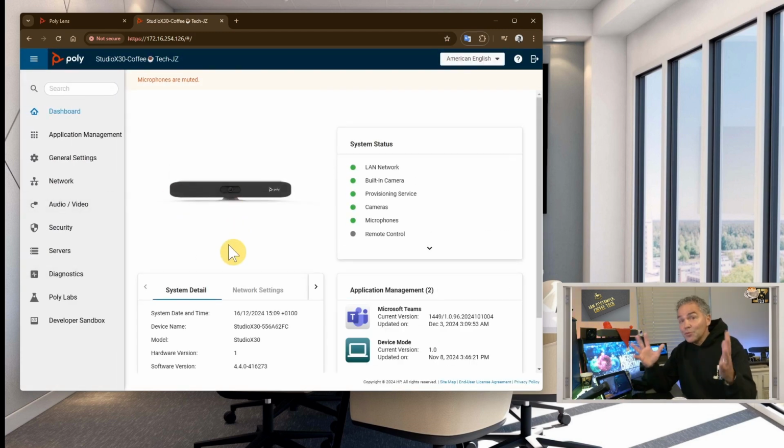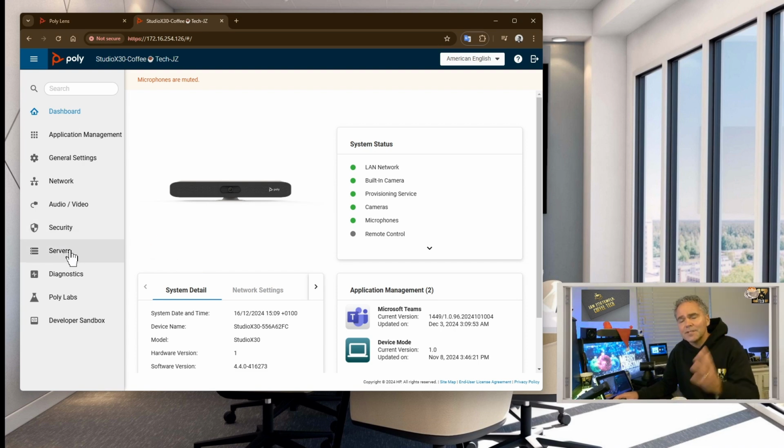So to use the lab features, your Studio X needs to be registered to PolyLens, a requirement, because otherwise you won't be able to activate these features. Now, you can onboard Studio X just by using the DHCP server, so you can add a DHCP flag, and then if the device boots up out of the box, it will be registered to PolyLens, but only the first time. So only when you do an out of box or a factory reset, it will try to grab those settings from the DHCP server, and otherwise it won't grab it anymore.